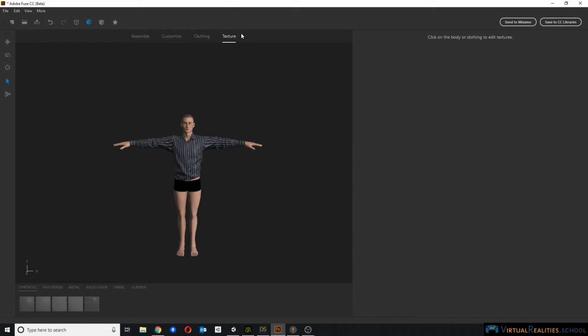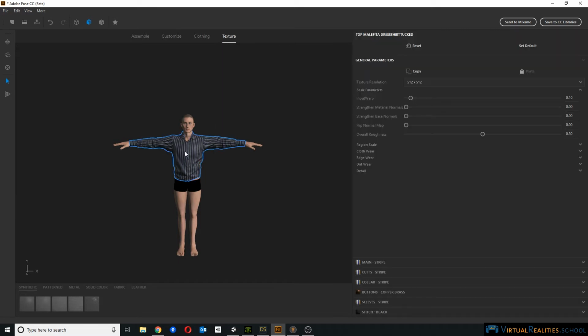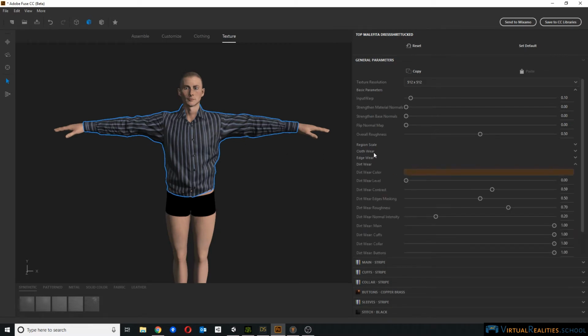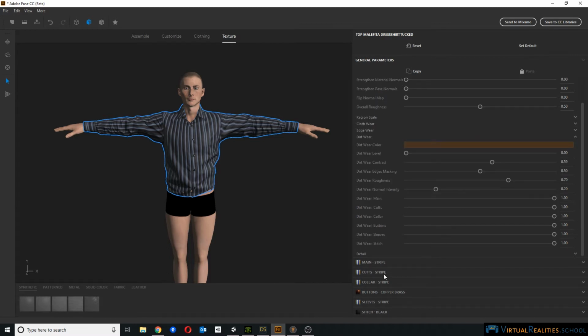And then you can really go into texturing those items. So if I select the shirt now, again, I have integrated substances. That's really giving you a lot of options to customize the existing piece of clothing and the texture. So we can add some dirt to it, some wear and tear, and really change all the colors and the patterns and so on. That really gives you lots of flexibility.